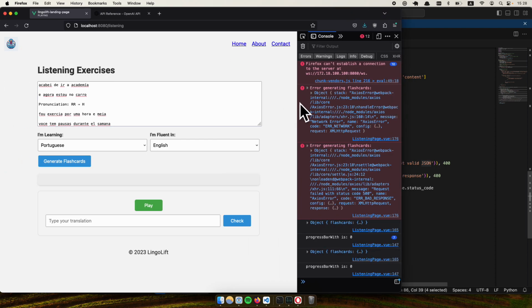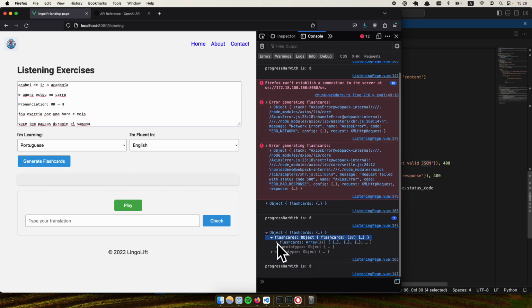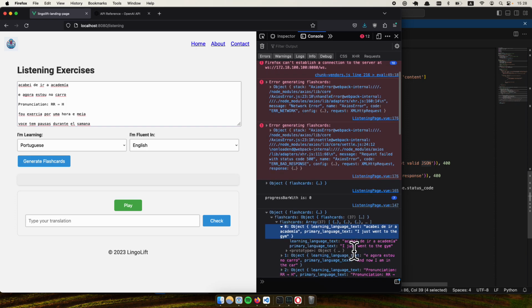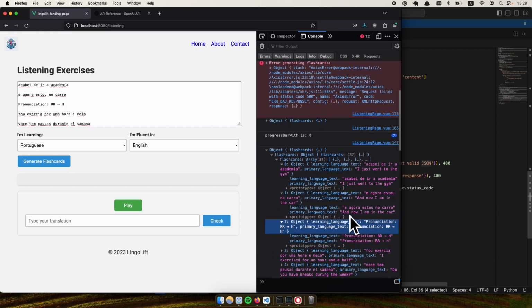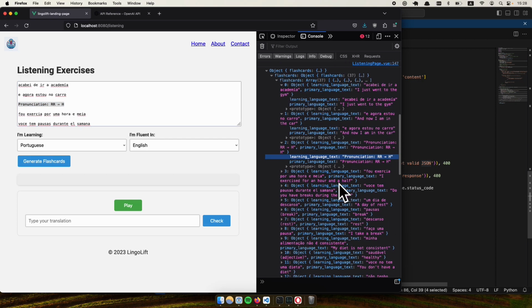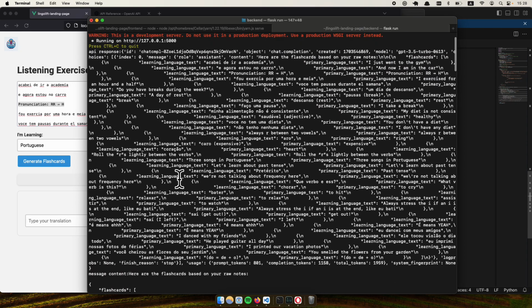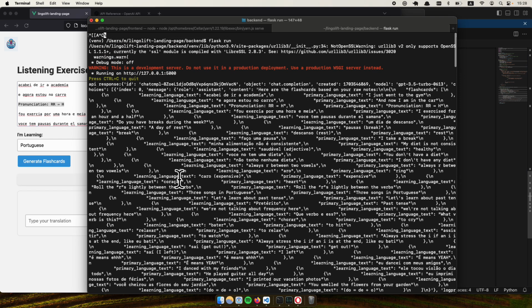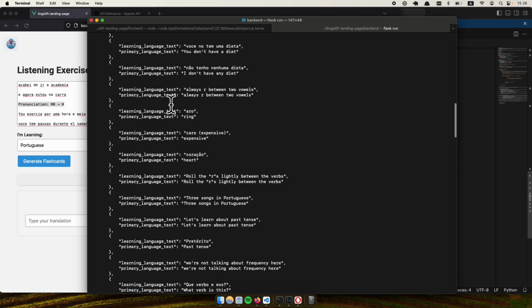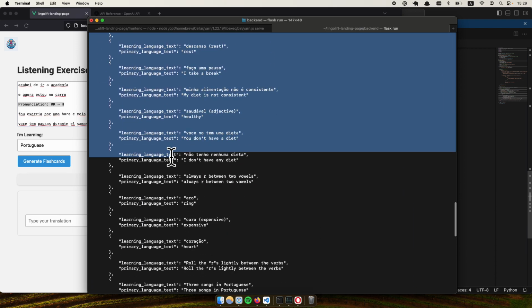Okay, so what returned on the front end is this object with flashcards, and then an array of things. And, for the most part, it's right. There's some things where it still thinks it's Portuguese, so it's writing exactly what I wrote here, which is fine. We'll figure that out later. But I just want to show you this API is working. This is the raw response. So I logged what ChatGPT is returning. And here is the parsed version of it, which is the structure that I'm looking for.